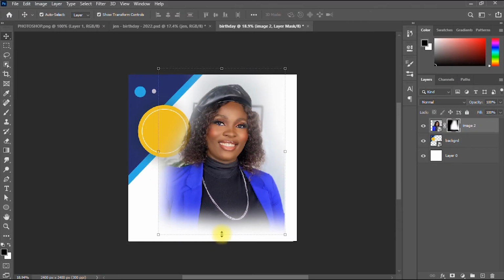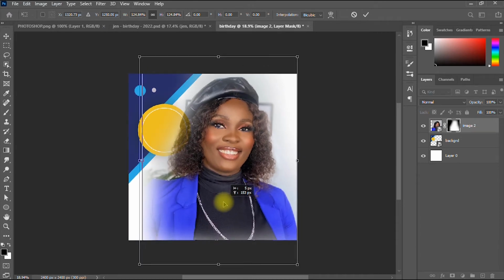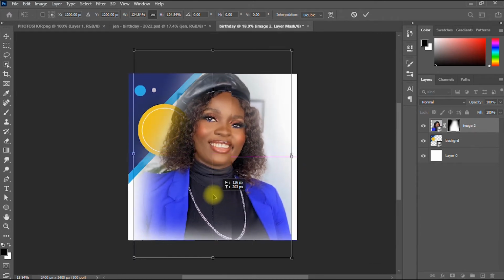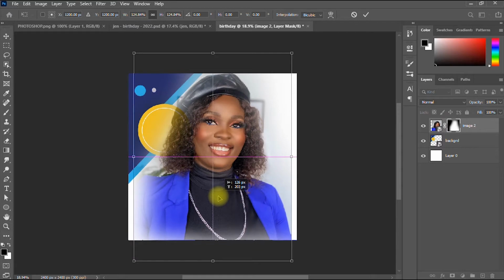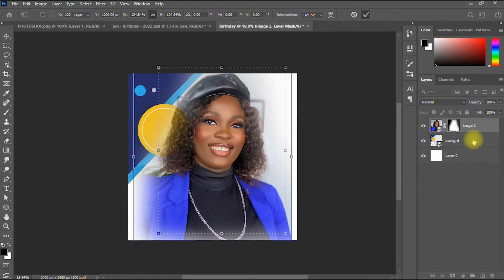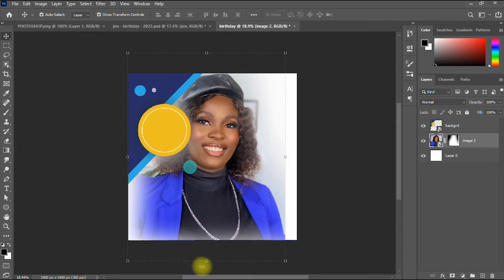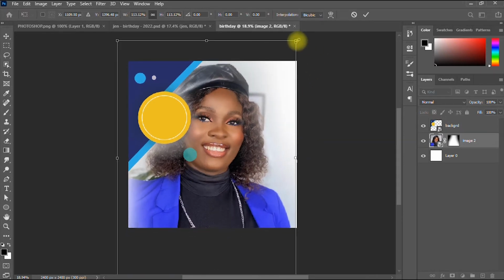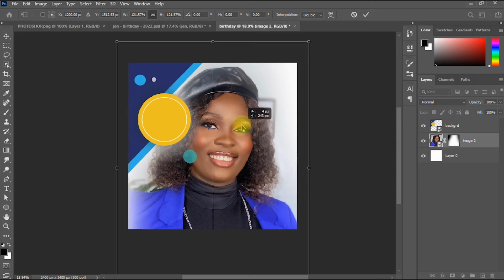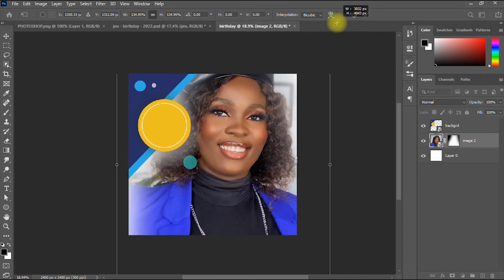I'm going to drag this to fill up the space right here. Ensure you fill up the background like this, something like this.